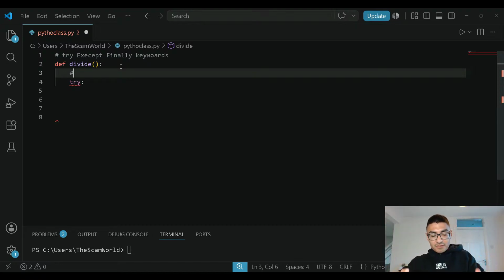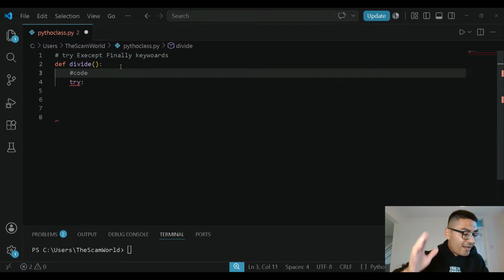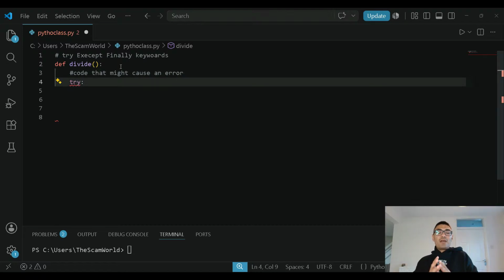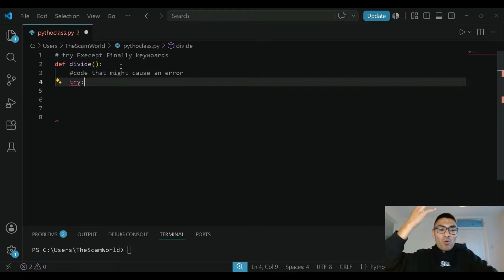When I put a comment, I start with a hashtag. And what try does, I'm going to put right here: try is basically a piece of code that might cause an error. For example, when would I use try? Let's say I have 100 or 200 lines of code, and in those 300 lines I want to do something that might break my code. This is exactly the perfect time to use try, except, or finally, because I don't want to break my whole code. Let's say I have 300, 400, or 2000 lines of code and I don't want to break it. I use try.